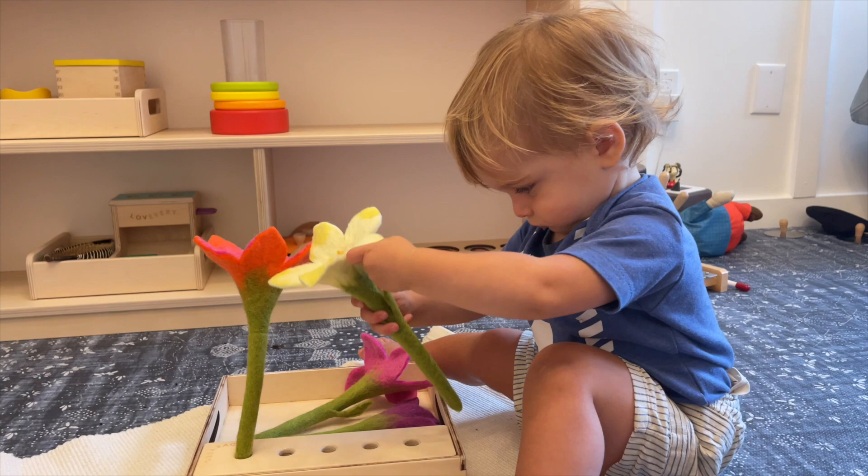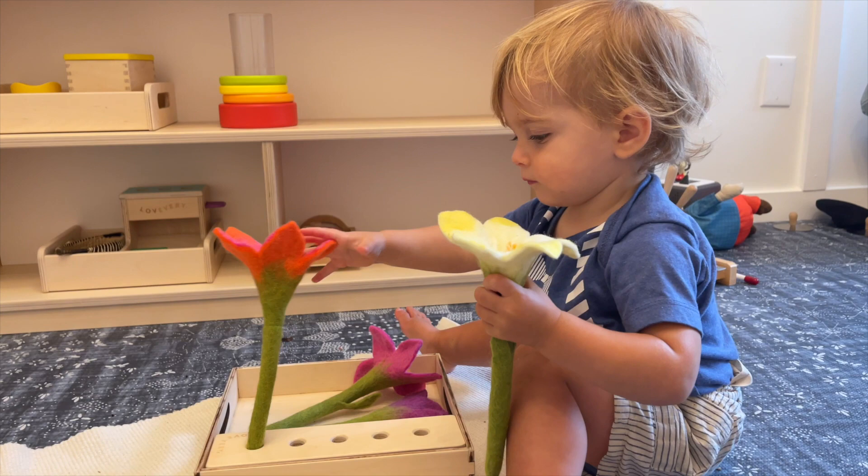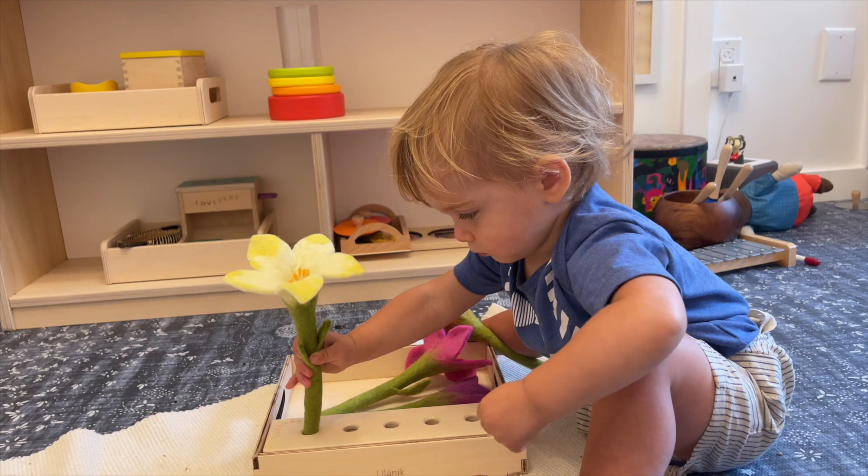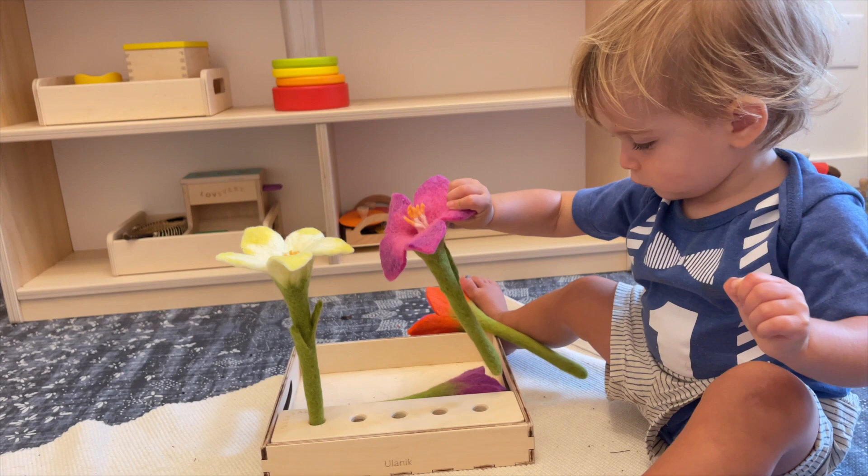This is another posting activity — flower posting with felt flowers. We did some flower arranging with real flowers as well, so I thought he might be interested in this, which uses felt flowers to practice putting the stem down, as he was putting them in petals-down when doing it in the real vase. So I thought this would be a good one for him to try, and he's really been enjoying it.